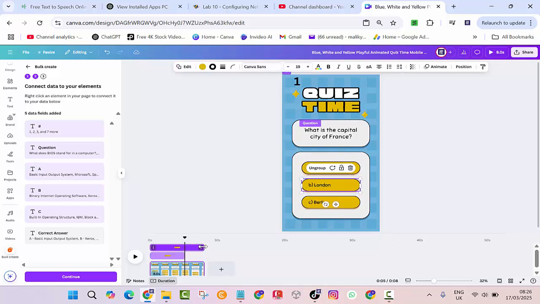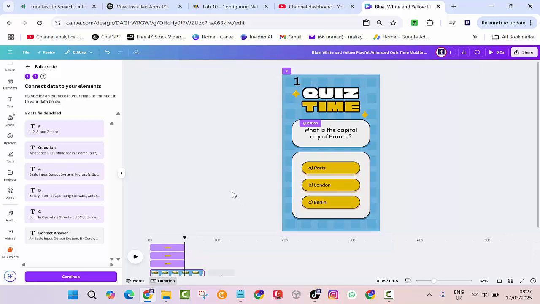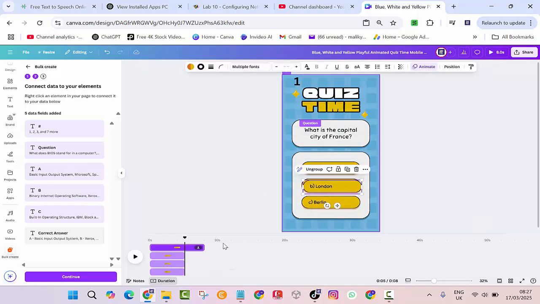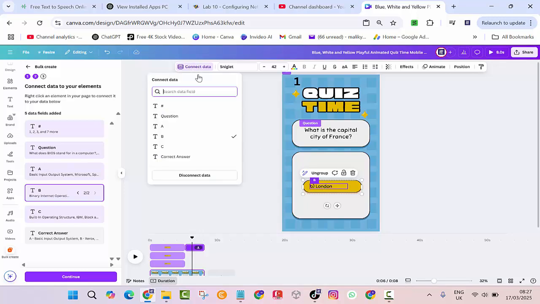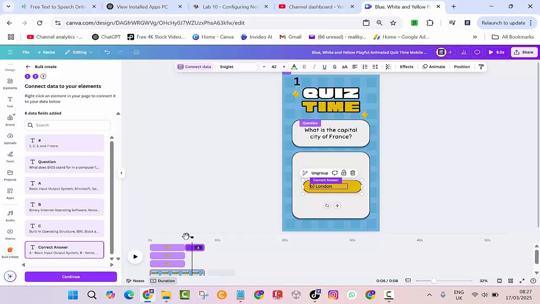Okay, I'm gonna click each one and then I'm gonna come to here. That's that. And then I'm gonna copy this one and paste it here. So now I'm gonna drag this to the right and then I'm gonna come here. So now I have one answer in here and I'm gonna connect this data to the correct answer.